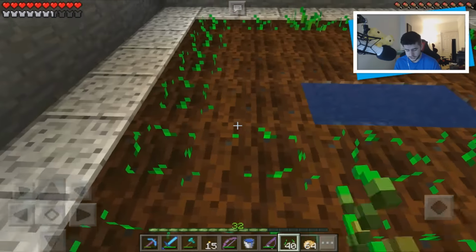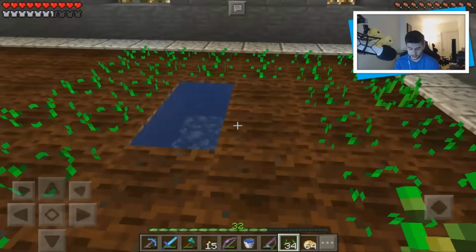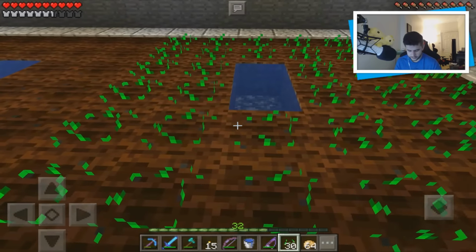Hopefully these chicken eggs will produce a chicken. And then we can start to get more eggs, and then we can end up with more chickens. And then it'll be like an endless cycle. So that's the wheat farm.